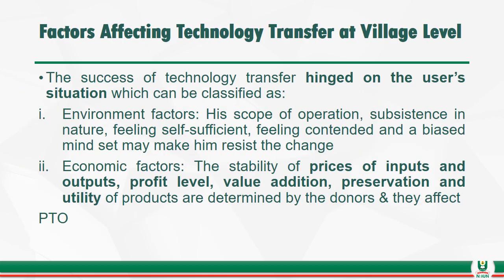Okay, we will move on to factors affecting technology transfer at village level. This time we are particular about village level. The first is environmental factors. I want to talk about environmental factors, ladies and gentlemen. Many of our farmers have built a particular feeling about themselves. They have built a nature of farming about themselves.